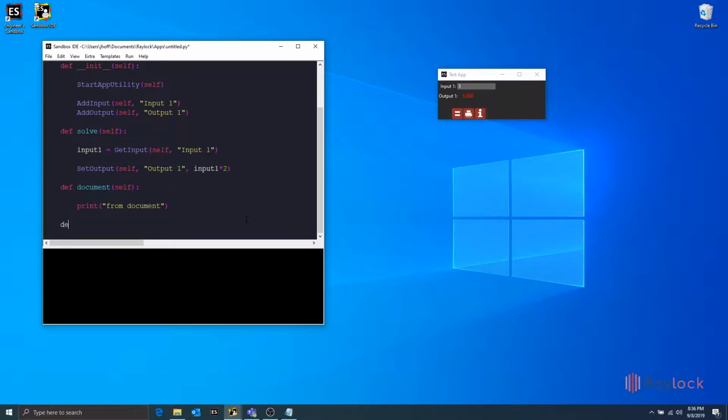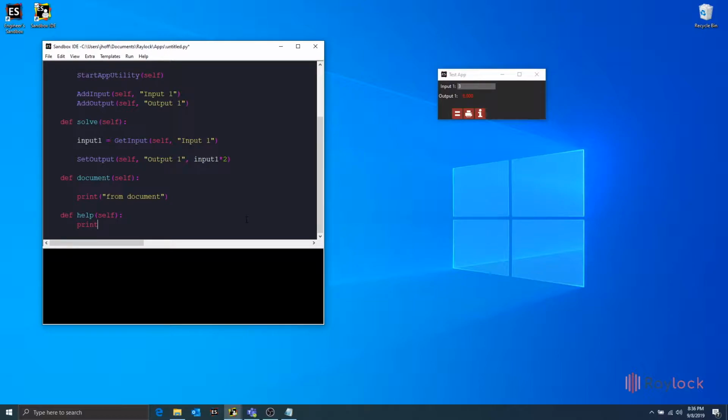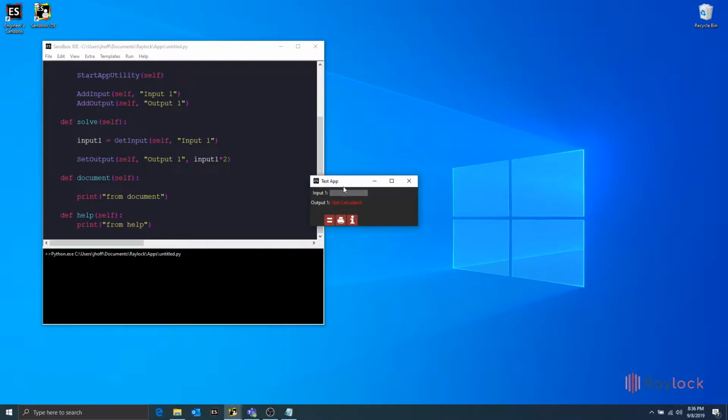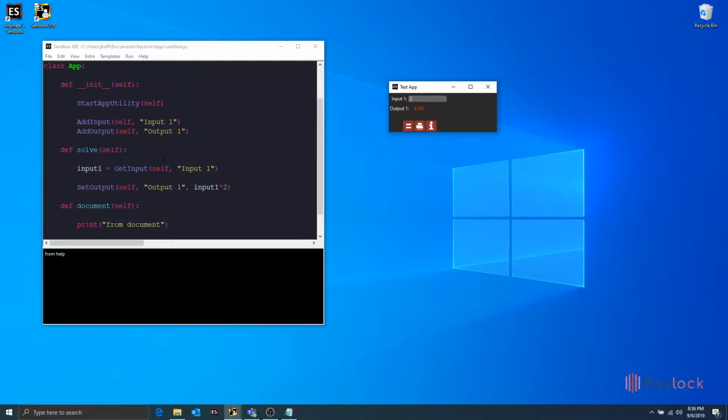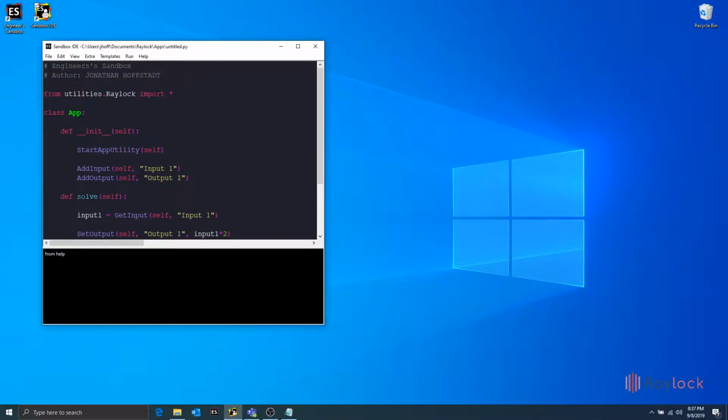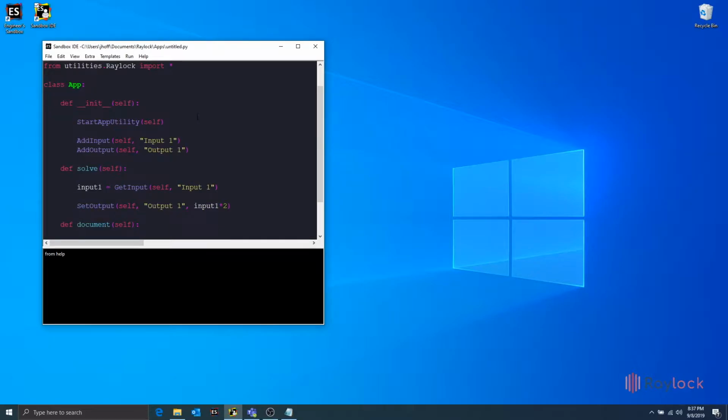And then the help is the reserved method for that. So now, if we run app, we put 2, you can see we get 4. If we do print, it prints to the console. If we do help, it also prints to the console. Now that's basically the app structure.